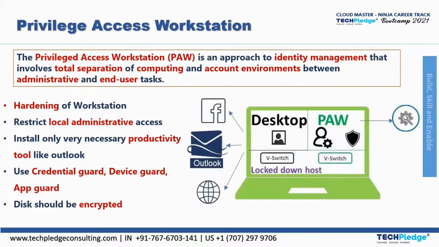Then we have Privileged Access Workstation, which is PAW. Now, what we understand by this is we do not have to just protect the server. We saw in our example that we have to protect the whole server or the whole setup, not only the database or the data or the server. So, what we do over here is we give a feature, Privileged Access Workstation.